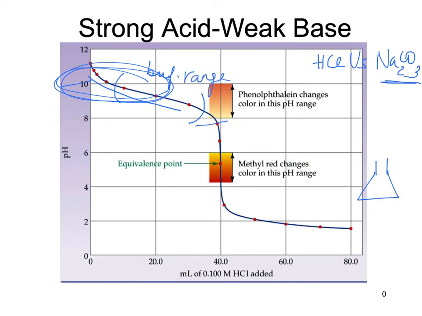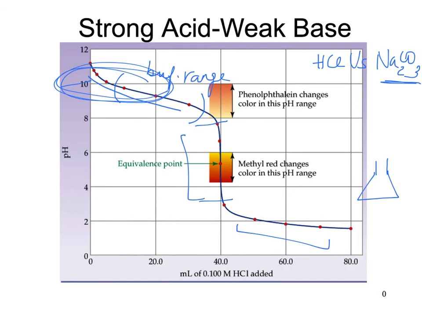And again, the point of inflection is going to be pretty short, much the same way as we saw in the case of the weak acid, strong base system. And if you continue to add HCl, you're going to basically be measuring the pH of the added HCl. So essentially, the main difference is that the curve starts basic and it has an acidic equivalence in this case, because it's a strong acid weak base system. So it's very similar in terms of what you expect.